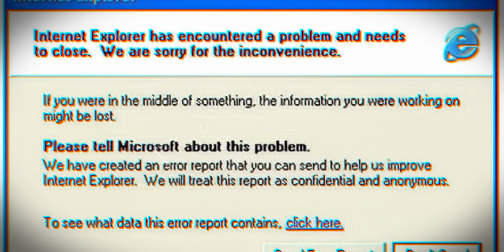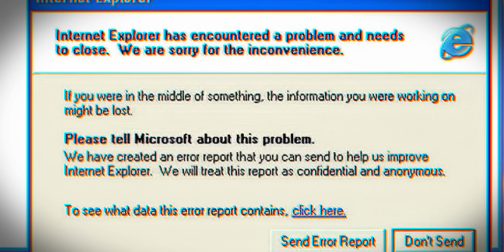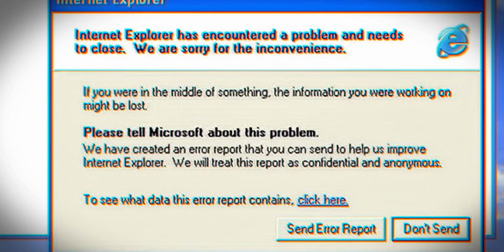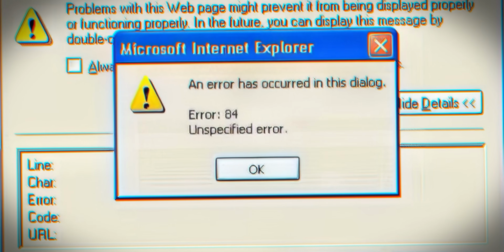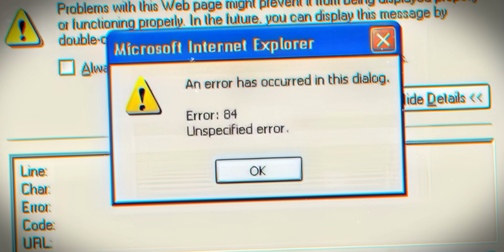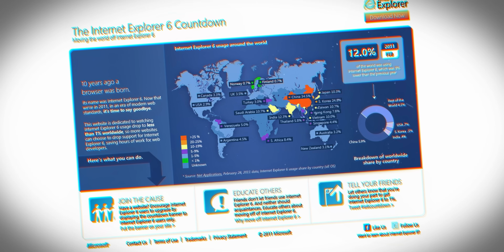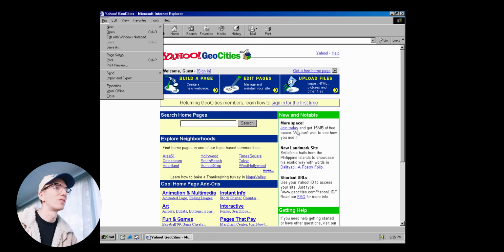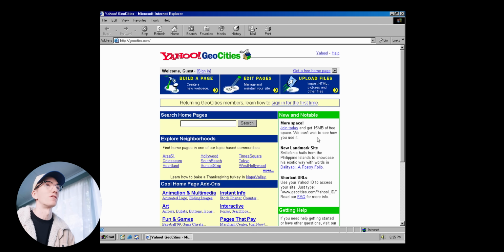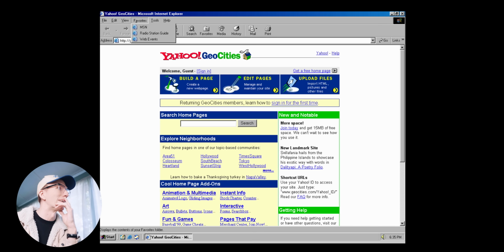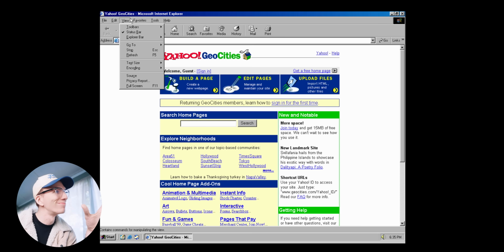For 5 years, Microsoft basically stopped updating it. No tabs, terrible security, and broken CSS. Developers called it the least secure software on the planet. Even Microsoft eventually created an IE6 countdown website to celebrate killing their own browser. Trying to really dig deep to see if anything's changed visually or even functionality-wise, but I cannot really tell.